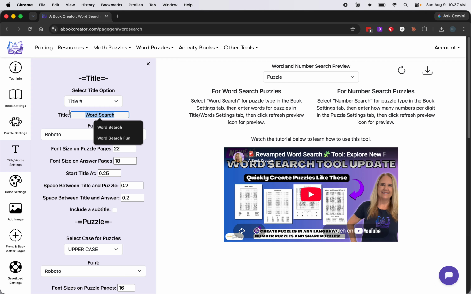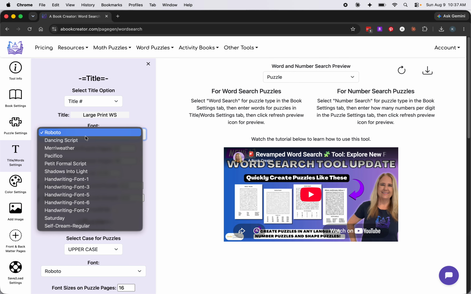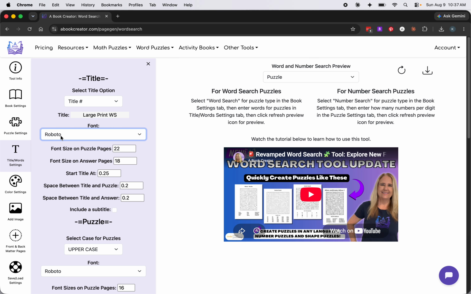And we want to call this large print word search, just to show you that you can customize your title. Your font can be customized, and you can also upload your own fonts in here, which is really cool. But for large print, Roboto works best.